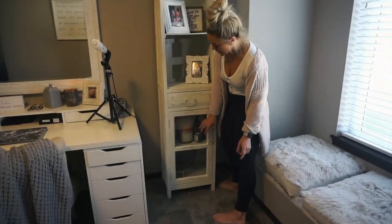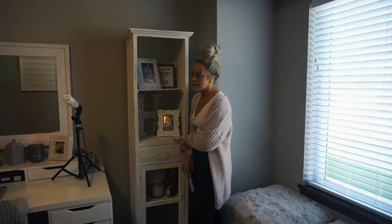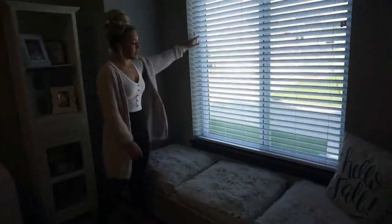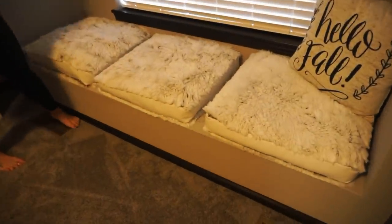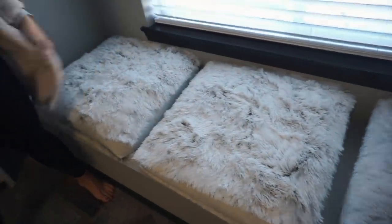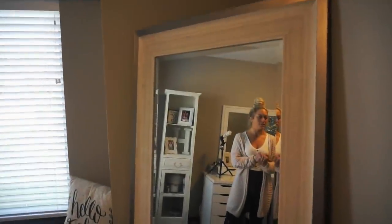More candles in there. I need to fix this storage area, but this is a piece that I got from my mom that she painted, so I threw that in here. And then this window sill, these are window pillows, essentially. I made them window pillows, and I got them from HomeGoods, and that pillow right there is from TJ. I wanted to fallify this room a little bit more, but you've got to delegate your fall decor. Then this mirror I've had forever is from TJ. And then I told you guys about those signs.